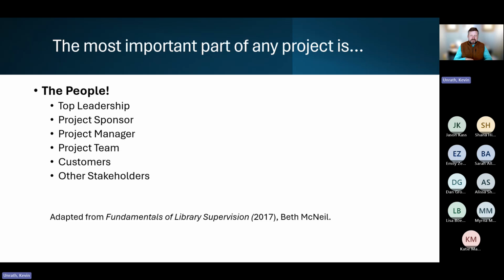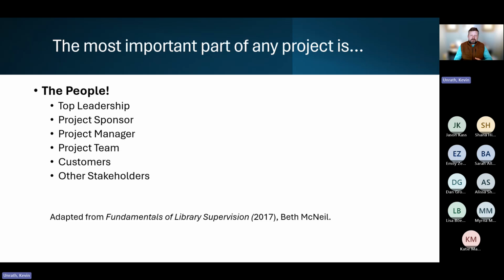And then your project sponsor is the person who has financial and the decision-making authority that they can grant to the project manager. A lot of times in a library environment, the project sponsor is a subcommittee of the board.